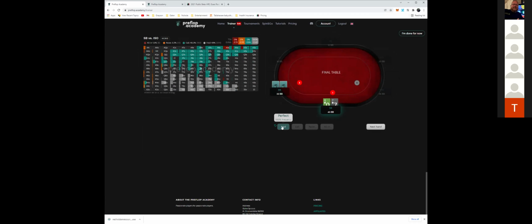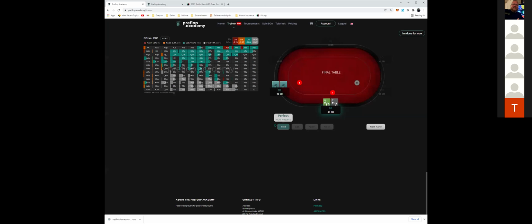Vince is trying to get his squeeze sizings calibrated. But also, he doesn't need more ways to punt. He's good at it already. The solver is doing these weird balancing stuff. If we take the zero EV balancing range out of our raising range, then what else do we take out so that we are balanced? Does that make sense? If we take off queen four suited as a raise, what other raise do we take out that's value?